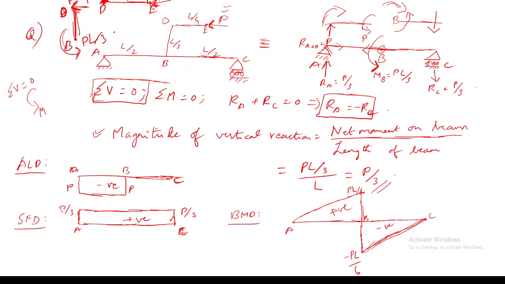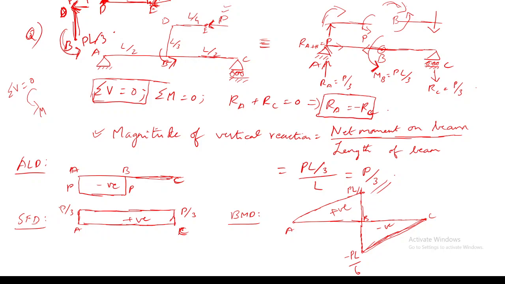So we will be removing that DB also, isn't it? So it will be reversing, isn't it? No. We should not consider the AC, because at this moment this is like an external force acting like this. So the AC and BD members will be considered as a single one.